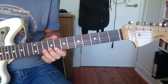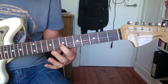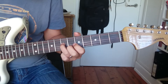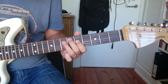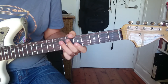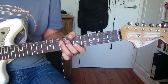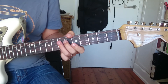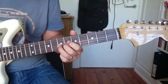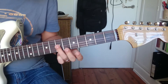When I landed on the D in bars five and six, I just played around in the middle part of the first position of the pentatonic. This note is a D, this is an A, this is an E. You don't really need to move so far. Just listen to something like Angel by B.B. King — you can play four notes over a blues progression and it can sound amazing.